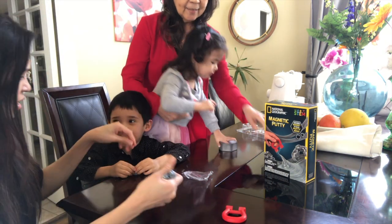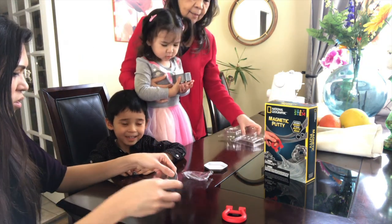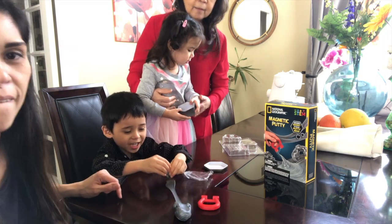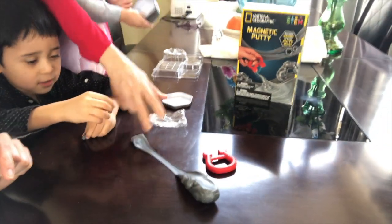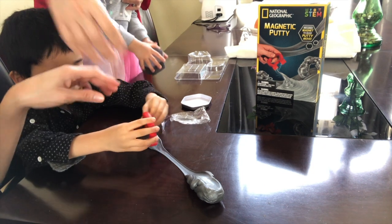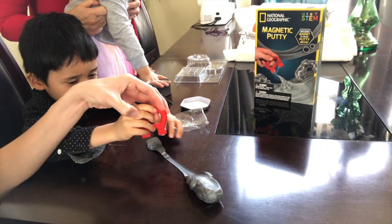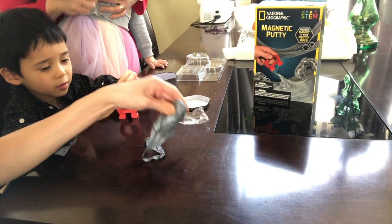Wow, that's amazing. It's just like a tiny volcano. It's a tiny volcano. So you try it. Julian, you can try it. Try mo dito, Julian. Look at all that hot lava. Ikaw mag-try. Try this one, Julian. Try the red one. Hold it, and then you try to stick it over here. Oh, see? Whoa. Diba? It is like a magnet.